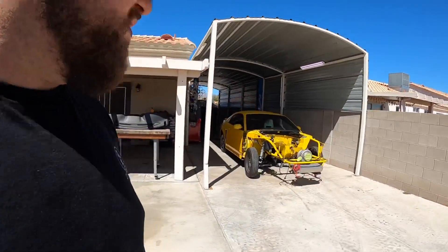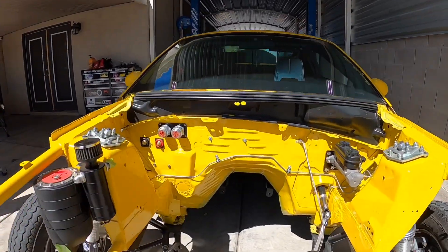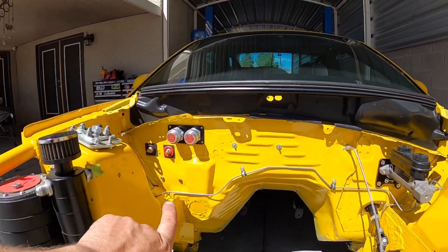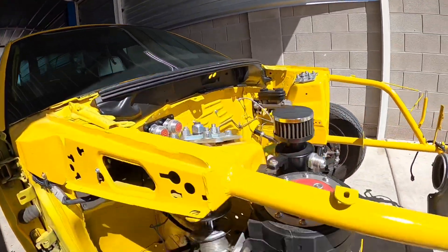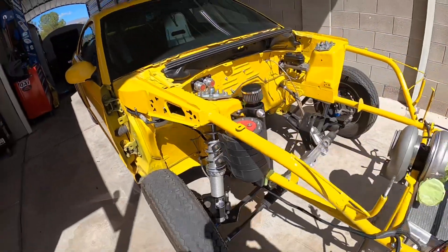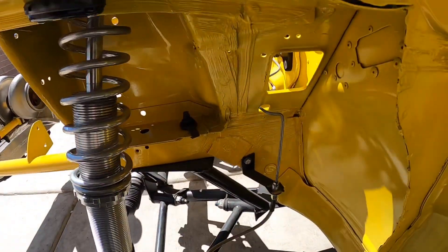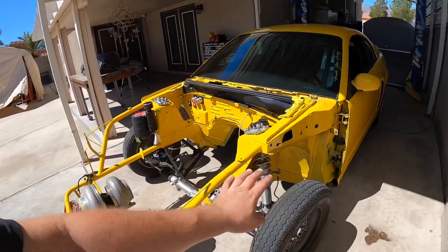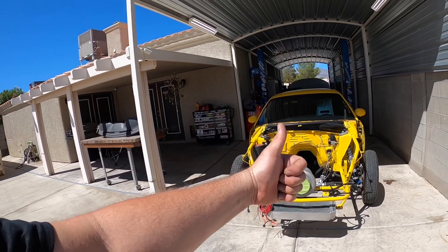I even had to go back and see where I last left off on the car, which was the brake lines — that's where we left off. Now that's 100% done. Let's walk over to the car. As you can see on the firewall, brake lines are all nicely tucked in the back, P-clamped to bolt it down, came out really nice. I already bled the brakes, we have no leaks, and the brakes work.